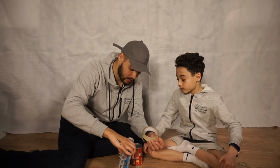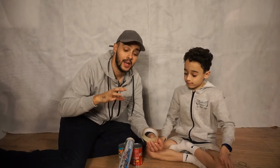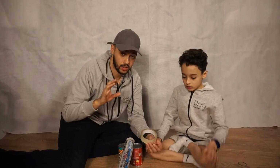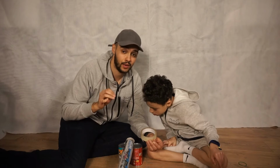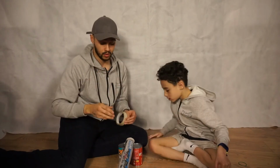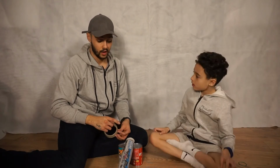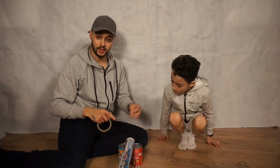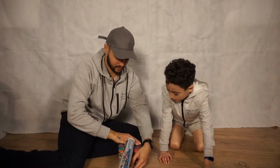Right, so if you are doing a little competition, stuff like that, to see which goes furthest, the best thing for you to do is make sure that there's no movement. So you're going to have to tape it down. So to stop the two, we've got 2 cans. You can use 1 can, but we've just got 2. It just makes life easier. To stop the cans from moving, we're going to tape them together. And we'll see how that goes.